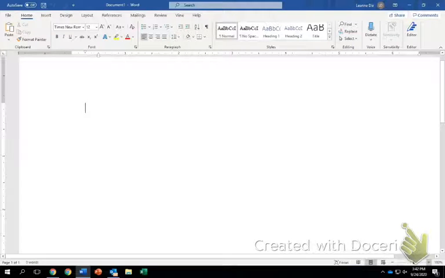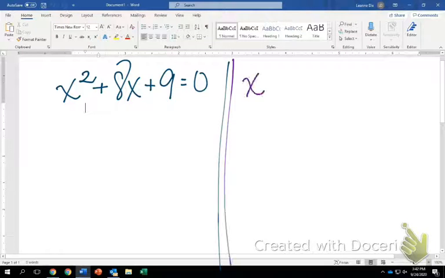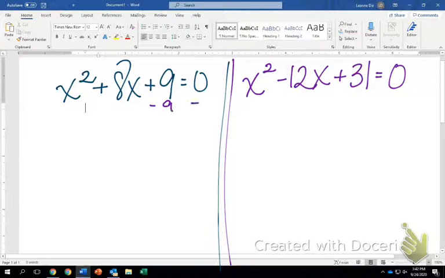Completing the square is going to follow one of two methods. The first method that I taught you guys in class was we would have our equation x squared plus 8x plus 9, and let's write another equation as well. But we're going to work the original method on the left-hand side. The first thing I taught you guys was to subtract the 9, anything that doesn't follow that pattern.